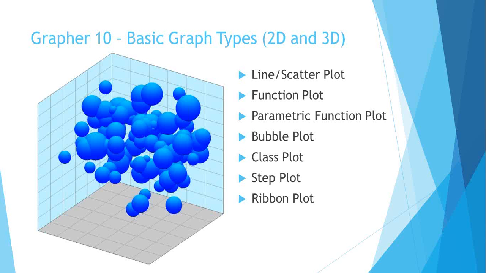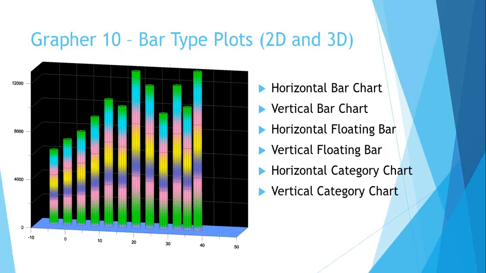The graph on the left is a 3D bubble plot, which is displaying four variables on a scatter type plot. The dimension of each bubble can vary in size and position depending on the data. Grapher has six different bar charts that can be represented in two dimension and three dimension. These graph types will display data in boxes, cones, spindles, diamonds, or images. There are many customizable features, including horizontal and vertical display.